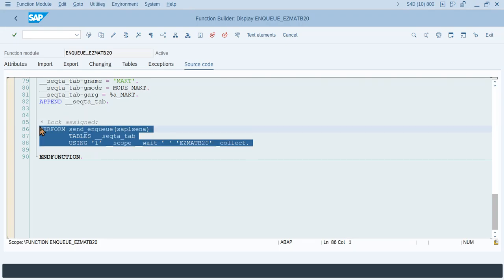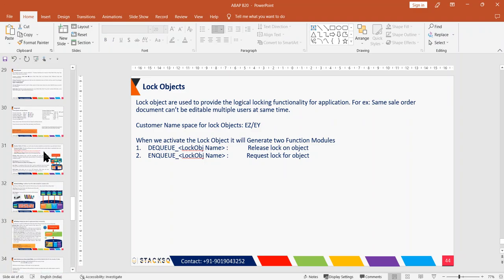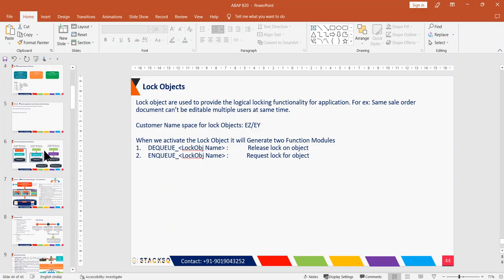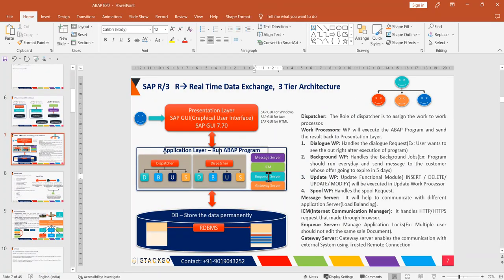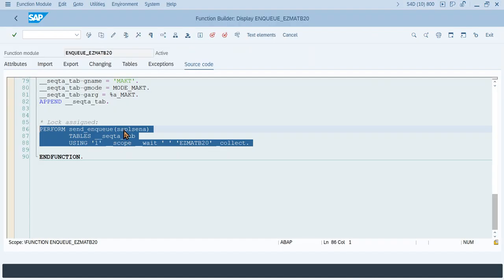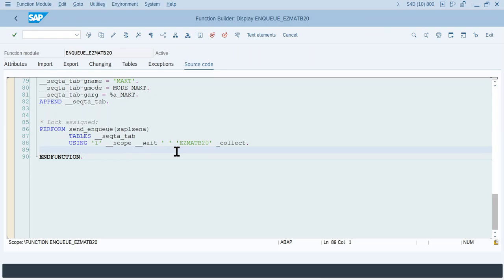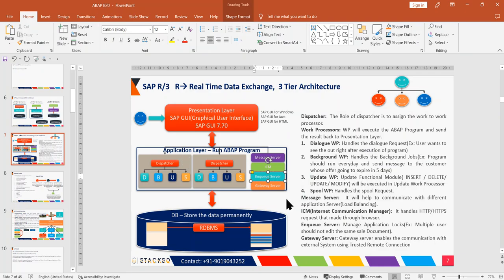If you remember the 3-tier architecture, there is a component in the application server, the Enqueue server. That function module sends a request to the Enqueue server to lock the table. This is what happens. Understood? Guys, anybody any doubt so far?